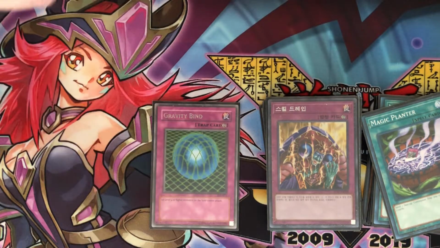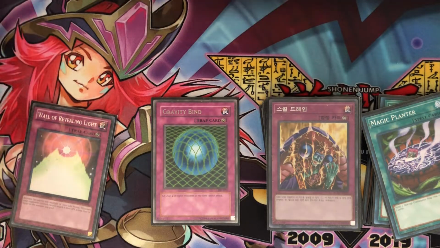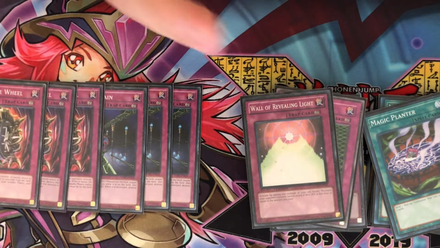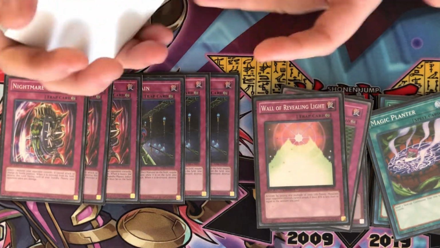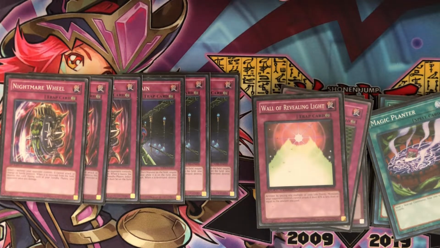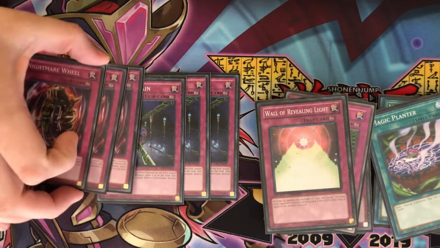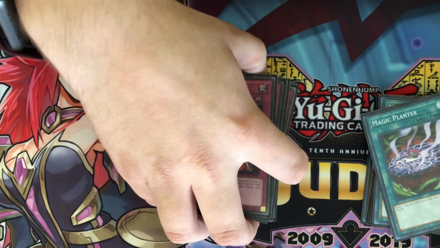Other good trap cards are Gravity Bind and Wall. Again, stall until you have Uria and you win the game. And then we have 3 Fiendish Chain, 3 Nightmare Wheel. These stop attacks, so same concept as the other 2. Just stop all battle. This does burn damage as well, so an alternate win condition in the deck is burn damage through Zoma or this. And Fiendish Chain is really good to stop Caius or a flipped Raikou.